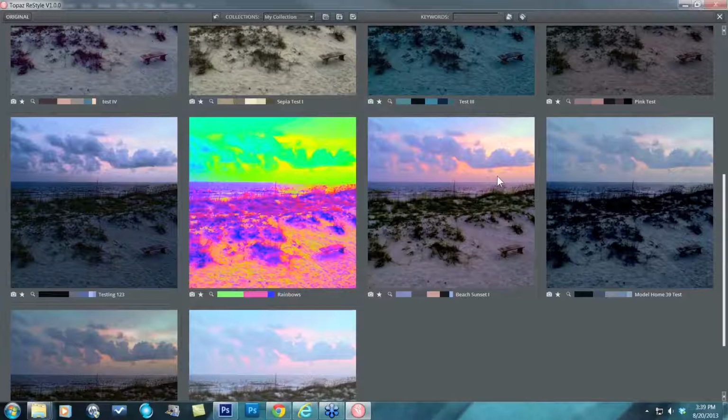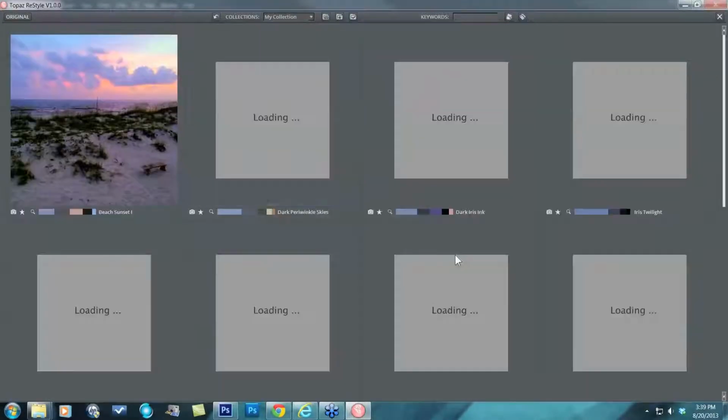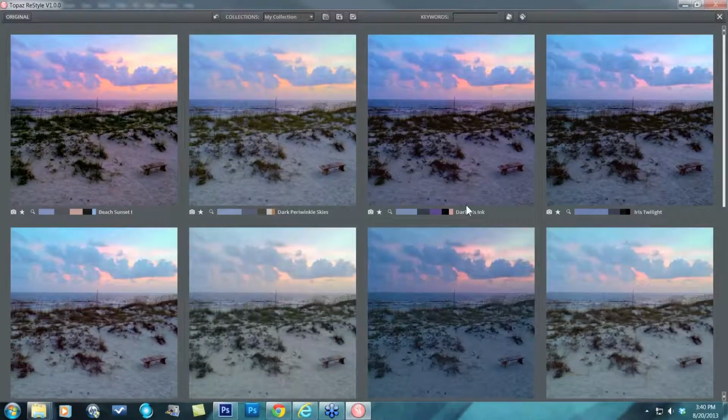So we have a ton of search tools in here to quickly get you exactly where you need to be. So once you find something that is going to inspire you, so this beach sunset one, you can come over here all the way to the right, and there's a little icon that has a double tag. When you click on that double tag, your cursor will turn into that double tag icon, and you can come down to the preset that's inspiring you, click on it, and it will pull up other styles that have similar qualities to this original one that you chose, which should now be over in this upper left-hand corner.